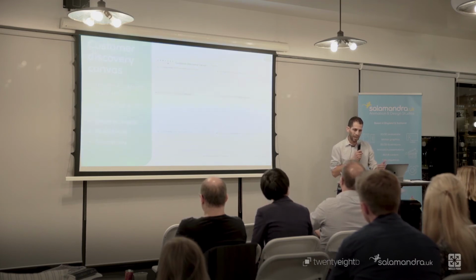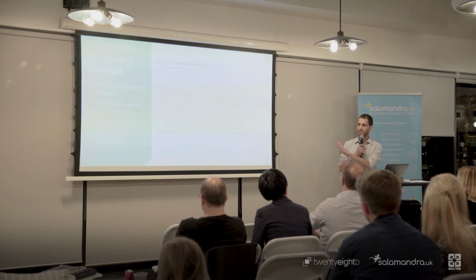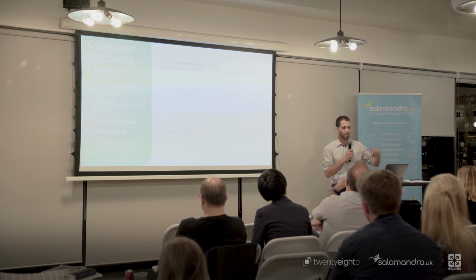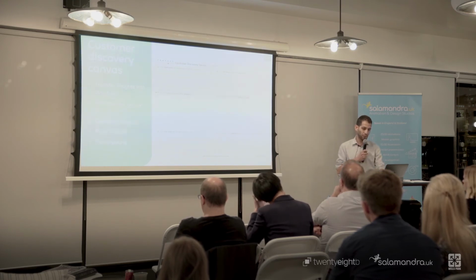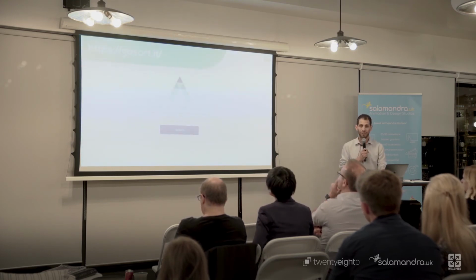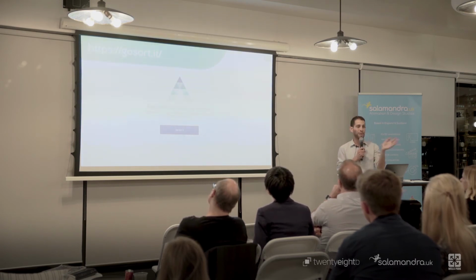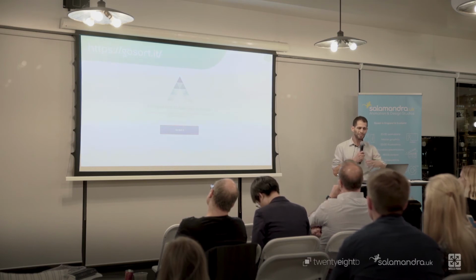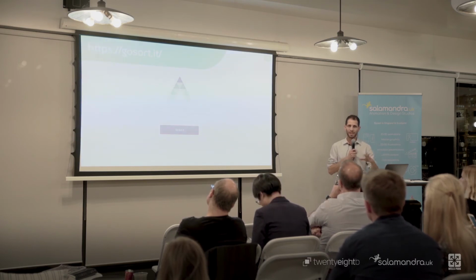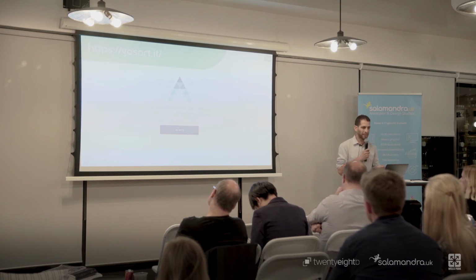And then we've shown this back to our customers and said, right, we've made these assumptions, we've drawn this all up, this is what you said to us, does this feel right? We've also prioritised and got them to rank all of these as well. We've used a tool called Go Sort It, which is pretty good. If you ever need to do any kind of ranking, I recommend it. It just asks you comparison questions and you can rank a list. At the end of that process, we've got a reasonably good idea about how the customer thinks and feels about what they're doing on a daily basis.